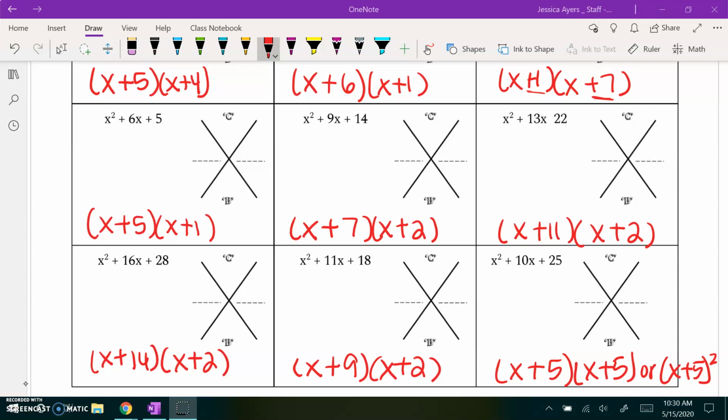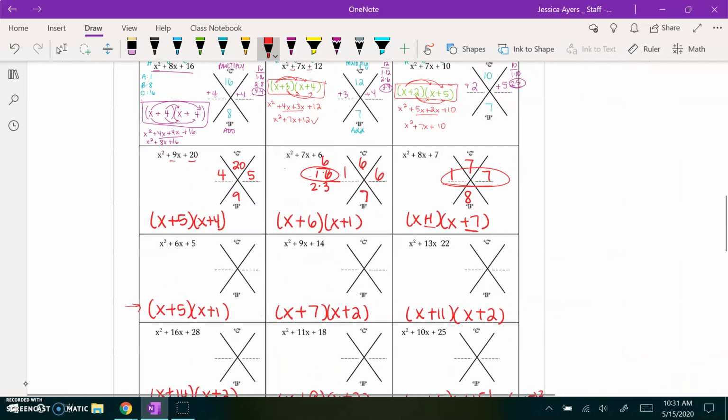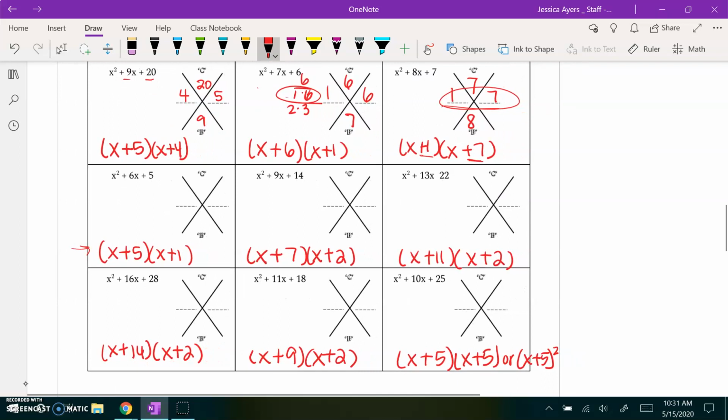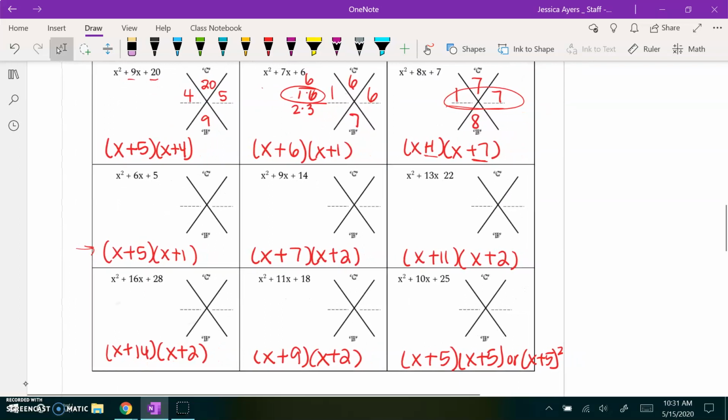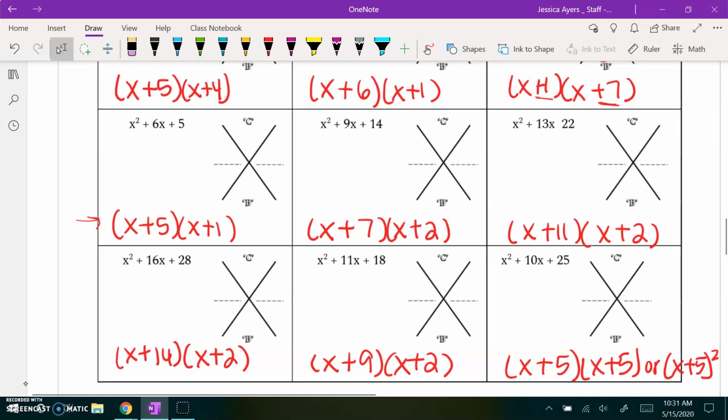So if you wrote x plus 1 times x plus 5 for this one here, then that would still be correct. Also note this last one, since it was x plus 5 times x plus 5, you could also write it as x plus 5 squared. And that's the same as the first example that we did, I just didn't write it that way. So you could write them in either way, whichever one you prefer. If it were a standardized test, then the second option here, this x plus 5 squared, is what you would see. So just remember that something squared is really the same as something times itself.